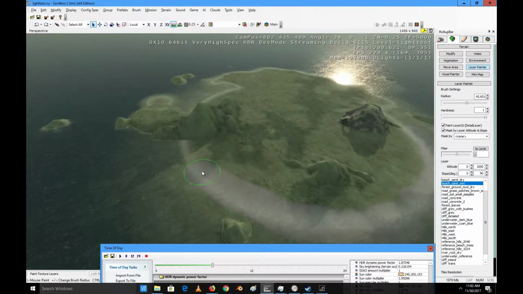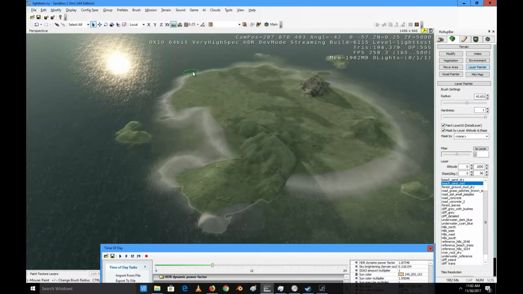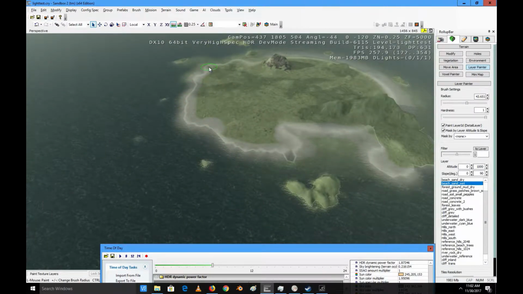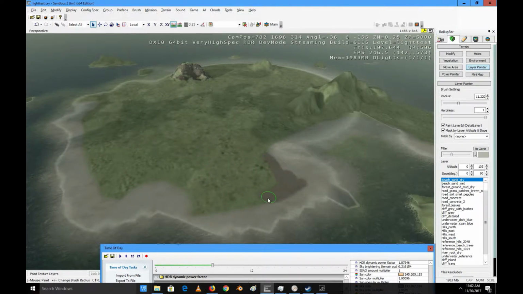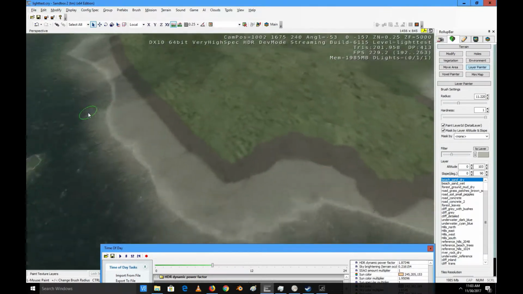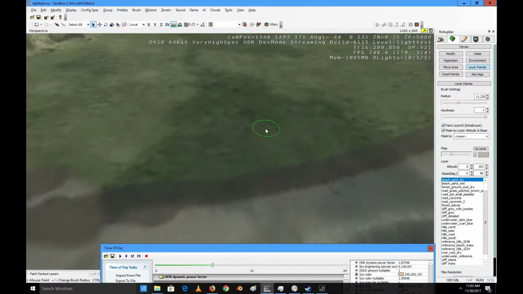Oops, probably don't need that there. And then we can put dry sand past that. So we're going to pick this, probably, well, no, we'll leave it like that for now. Now we'll bring it down like that. When we generate our surface texture, it'll blend this in a little better than it is now. This is just to kind of give you an idea of what you can do, though.